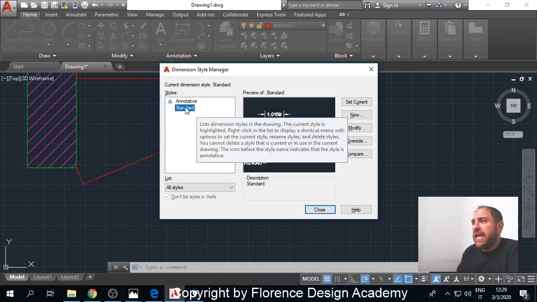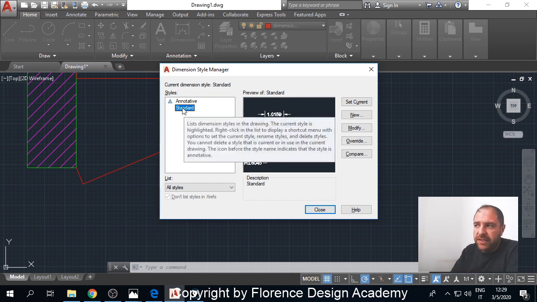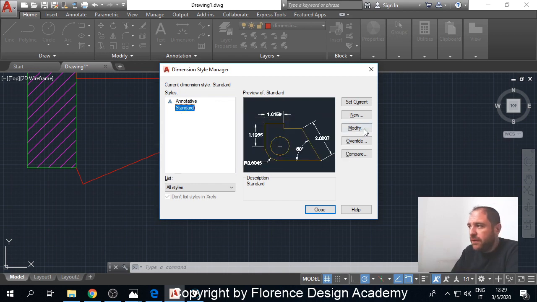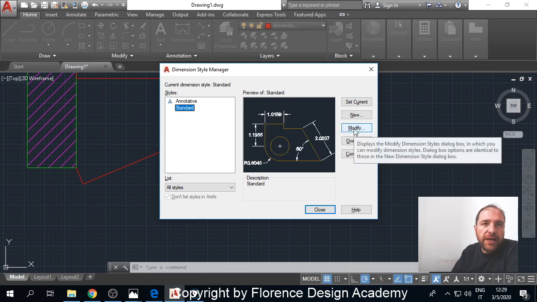If you find a name that is different, for example ISO-25, it doesn't matter. Just be sure that this is selected and then click Modify.